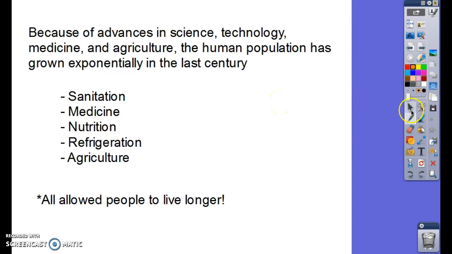Now, you don't need to write this down. You can if you want, but the reason that the population grew is because of advances in sanitation. So learning that things should be clean and that will prevent the spread of germs. Medicine, the first antibiotics were created. Nutrition, they figured out that some people were getting sick because they didn't eat the right amounts of food. Refrigeration, people no longer got as much food poisoning because the food wasn't spoiled. And then agriculture and all these things allowed people to live longer.